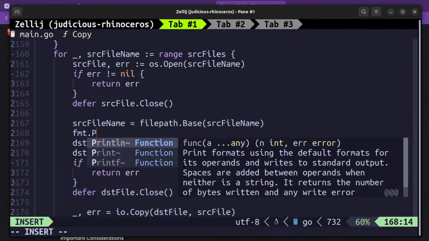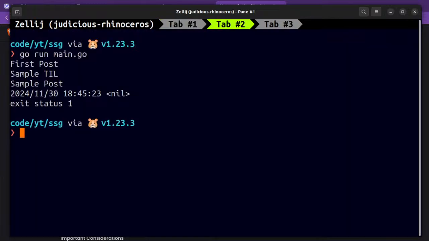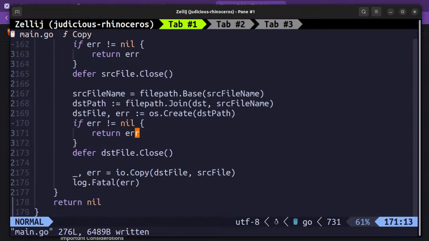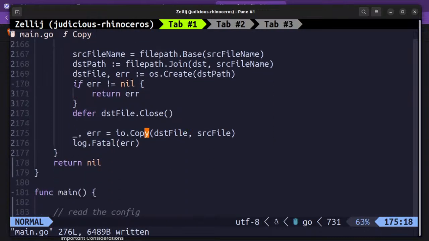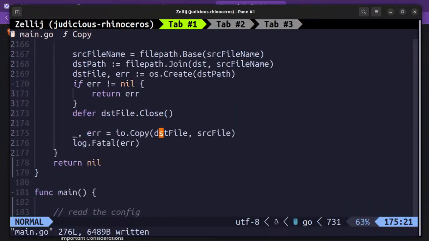Let's make sure that that is working correctly. That is indeed working correctly. Copy destination file into source file. Sorry, yeah. Oh, are we doing it wrong?